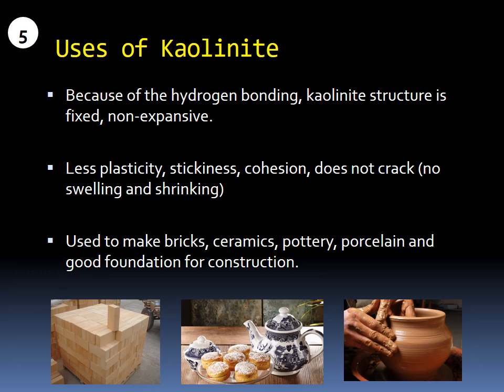for many other purposes. That's why, for example, in India and in many other countries, they create bricks with these types of clays. In ancient times the Chinese also created pottery and brick. And in Oman, we have also created pottery, like the jahla, as you see. The jahla is basically made of a clay type, which is kaolinite. Why? Because when you add water, or when rain falls on these structures, the bricks and the buildings, it will not absorb water and hence it will not increase in size and it will not crack.